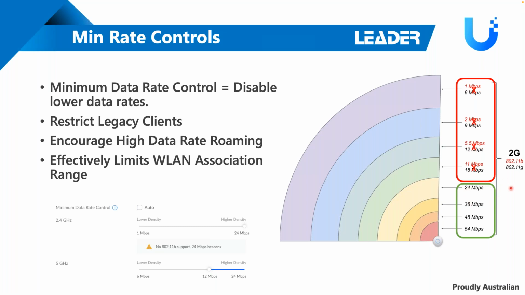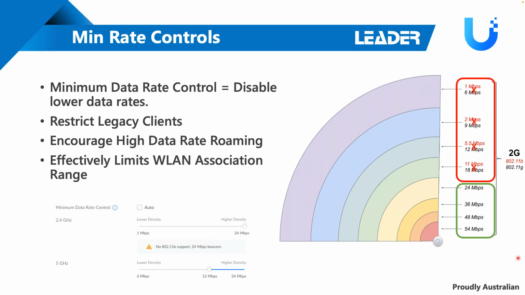The problem with legacy clients, legacy would be all the way up to about G and even N to some extent, the 802.11 protocol, I mean. The problem with those clients is they would probe your access points and force a response even though they are not intending to associate to it. And your access point ends up wasting a fair amount of airtime to those probe requests.